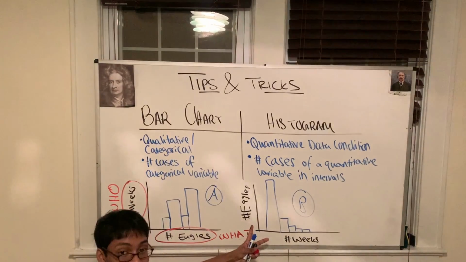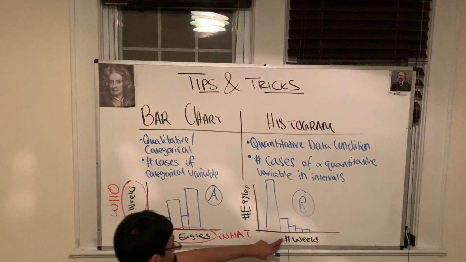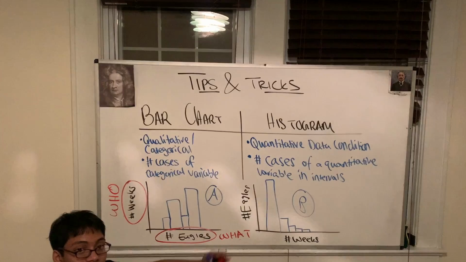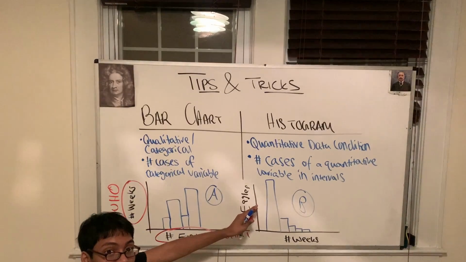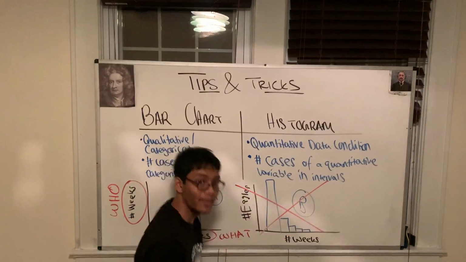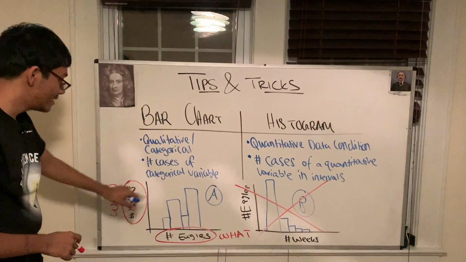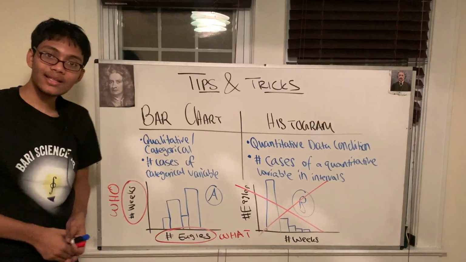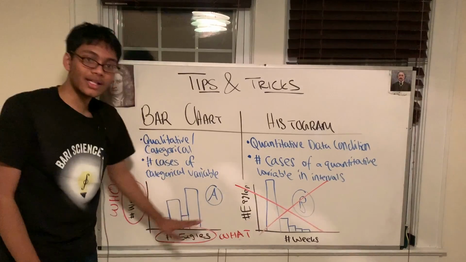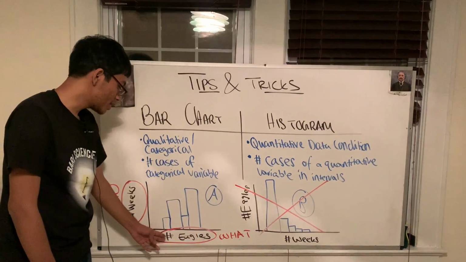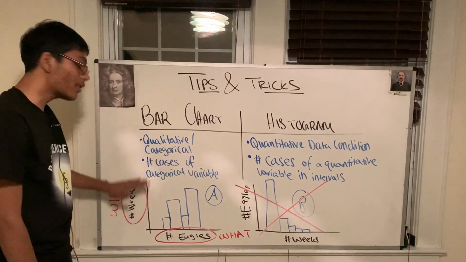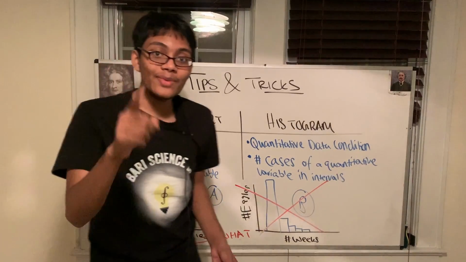Here, this kid messed it up. He switched it up. He's got who we're measuring on the x-axis and what we're measuring on the y-axis. Totally different. He's in a parallel universe. Who knows if God can save him? And as a matter of fact, nobody can save this student because he just failed his midterm exam. This student, however, has succeeded on the midterm exam by all counts because he's put what he's measuring on the horizontal axis, on the x-axis, and what we're measuring is the number of eagles, and he's put who we're measuring, which is the number of weeks, on the y-axis. So keep that in mind.